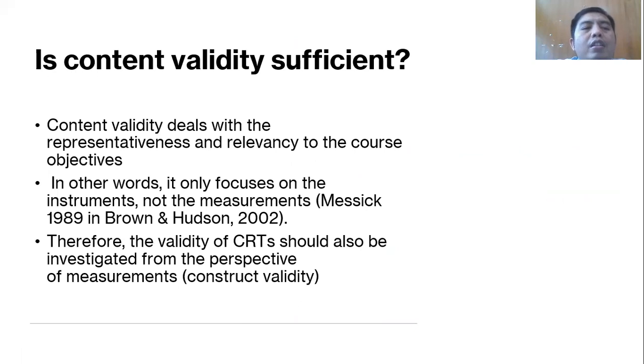But is it enough to only investigate CRTs using content validity? Well, content validity only deals with the representativeness and relevance of the test items to the course objectives. In other words, content validity only focuses on the instruments rather than the measurements. Therefore, the validity of CRTs should also be investigated from the perspective of measurement. In this case, you are using construct validity.